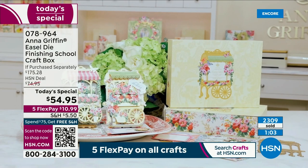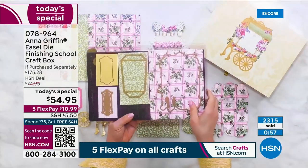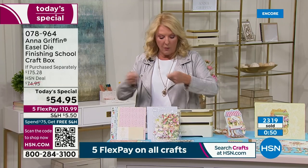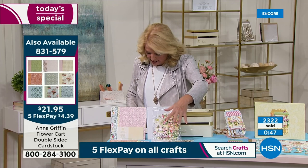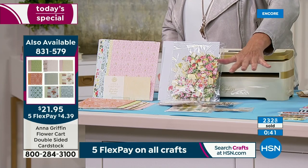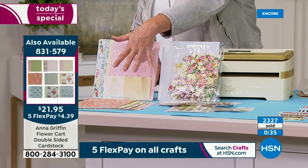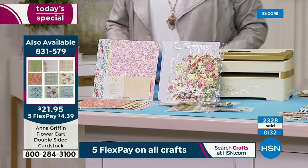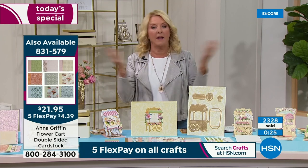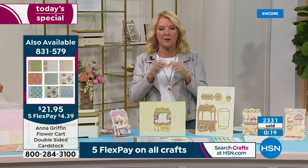If you're new and a little intimidated, Finishing School really teaches you how to work with this without feeling overwhelmed. You also get instructions included right out of the gate, and it comes together quite quickly once you start. A few additional items: if you don't have an electronic cutting machine — which is also an embossing machine — we highly recommend the Empress. I have less than 400 left for the whole day. An embellishment pack is also available with 130 extra pieces.